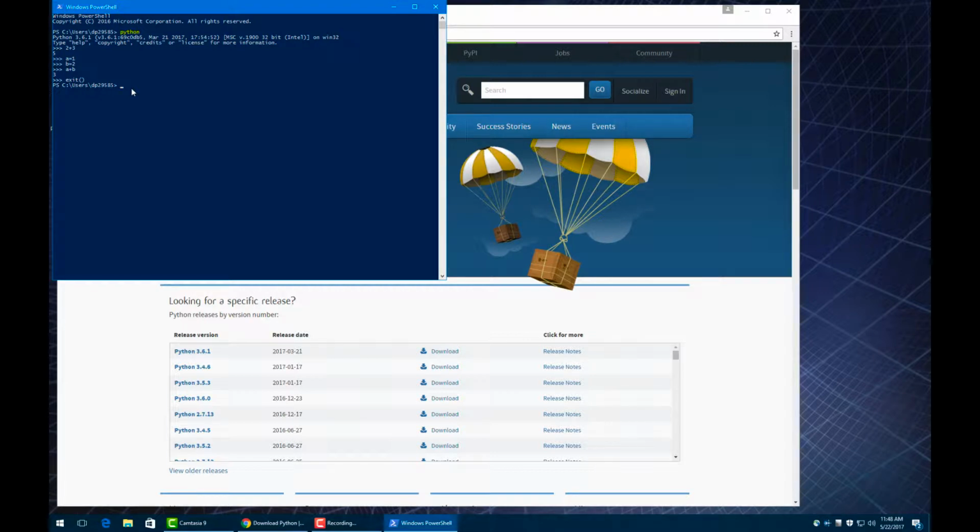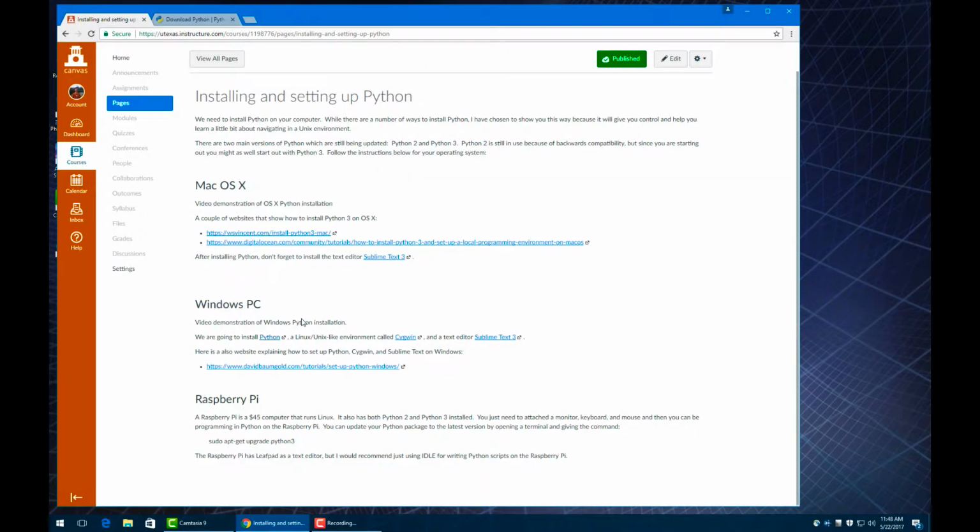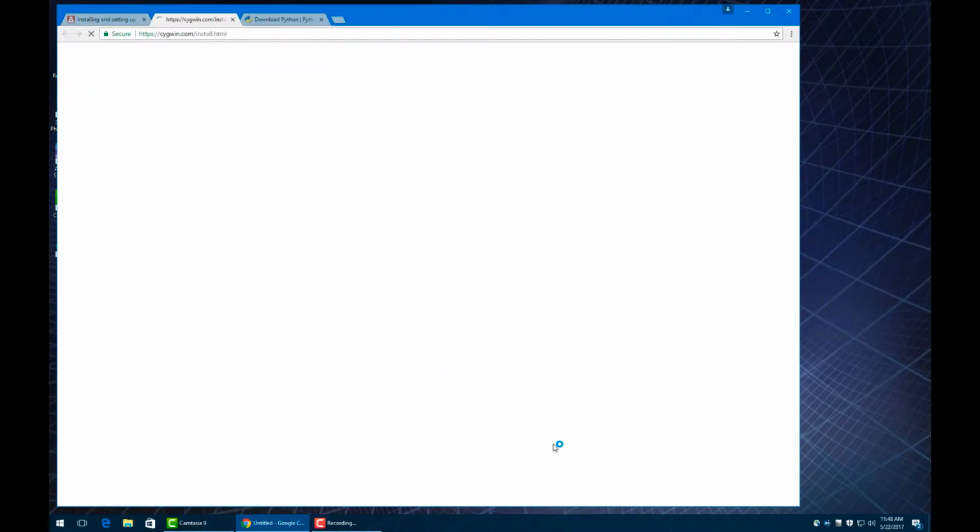Now we can use this Windows shell, but really I want to teach you guys to be strong engineers. And so strong engineers don't really use the Windows command prompt too much. They would more use something that's more like a Linux or Unix operating environment. So we're going to install one. It's called Cygwin. And so we can close this command shell. And you go back to the Canvas page, and we can click on the Cygwin.